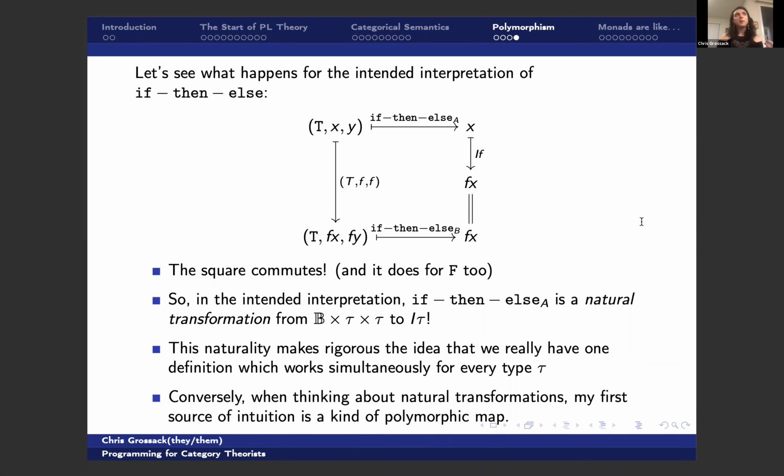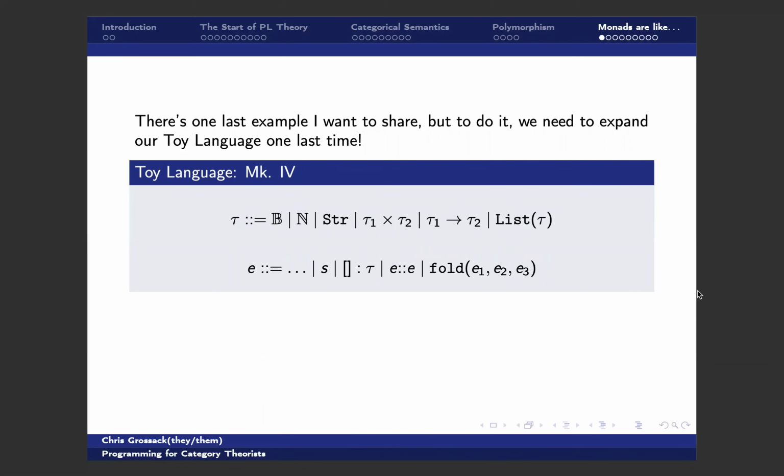And kind of a fun fact, since I was saying this is maybe a new lens for some experts to view the world, this is how I think about natural transformations. When I see a natural transformation in the wild, I am interpreting it in my head, at least initially, as some sort of polymorphic function, because I have a lot of experience programming in programming languages with polymorphic functions, notably Haskell and SML. And so that makes sense to me, and I have a lot of intuition for what polymorphic functions have to act like. And so for me, and maybe for you as well, it's a good source of intuition for how natural transformations have to act.